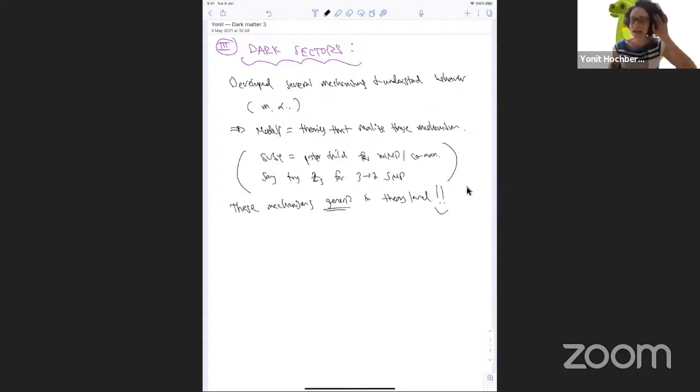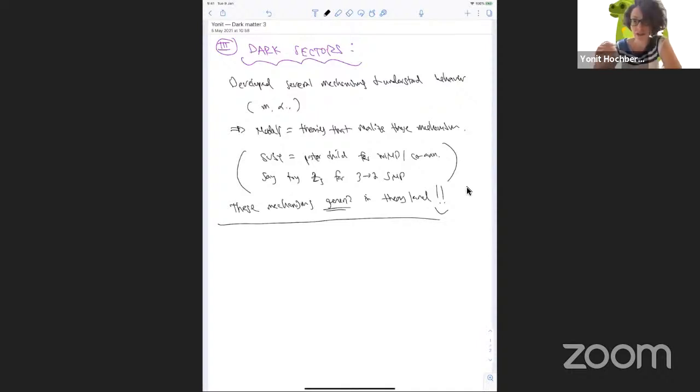Okay? And so obviously I'm not going to go through every single theory, every single model that anyone could ever write down, but what I want to give you a sense of is general classes of models and how these different mechanisms come about in them. Okay, so that's our goal for today.